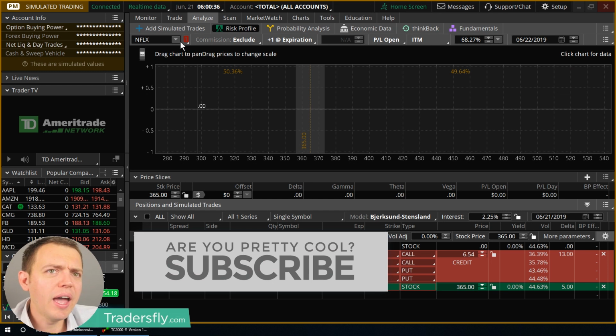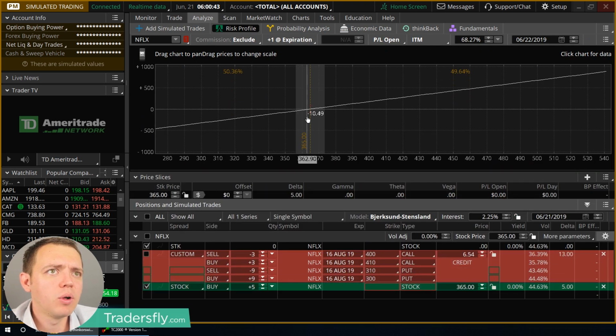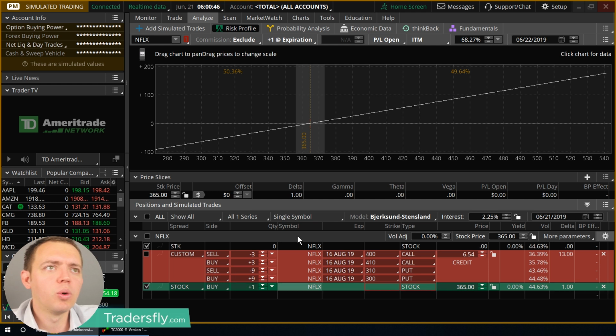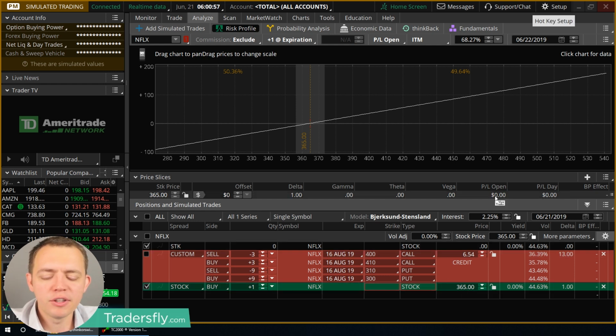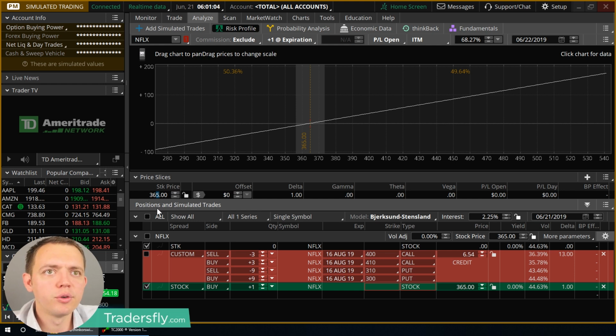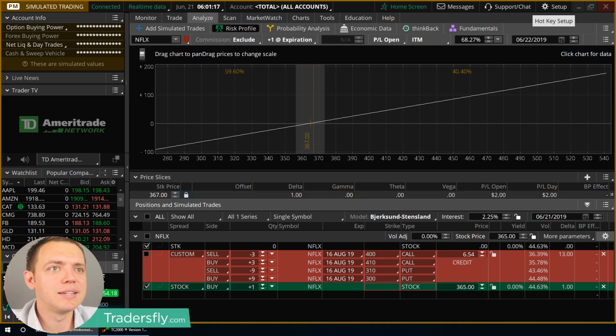So if you go to the trading screen, let's look at it in a stock kind of fashion. If I go ahead and buy Netflix over here, let's do 1 share. As I move my mouse, if I got 1 share at 365, right now my profit and loss is at 0. If that 365 goes to 366, how much do I make? $1, right? If it goes to 367, $2, because the delta right here is 1. Gamma and theta are gone because a stock on its own doesn't have those things. But the delta is 1.